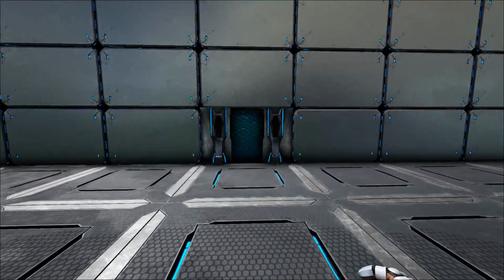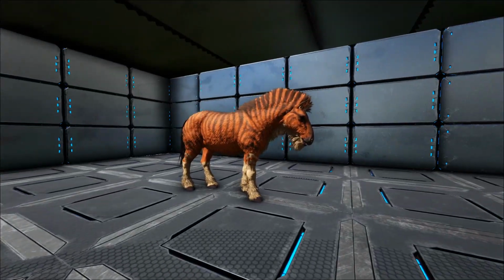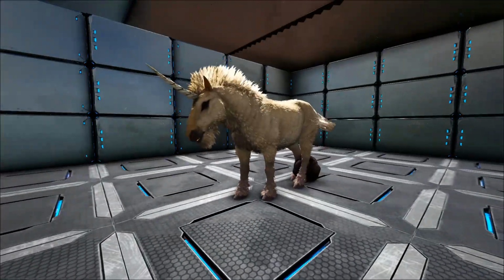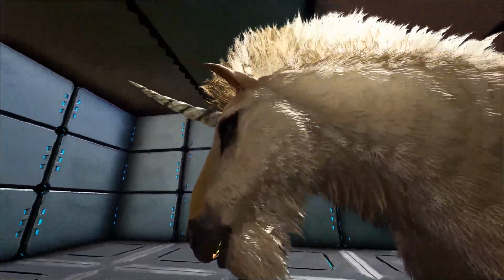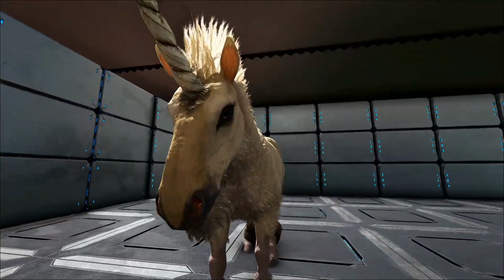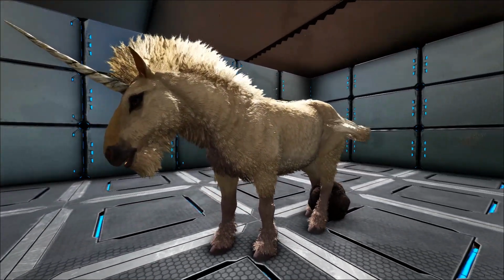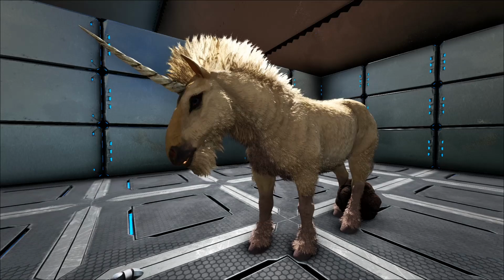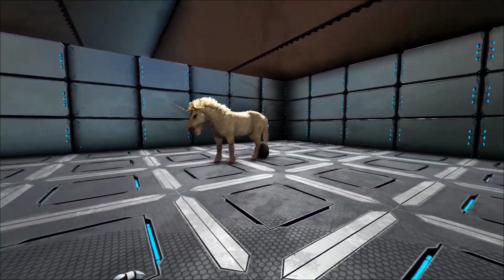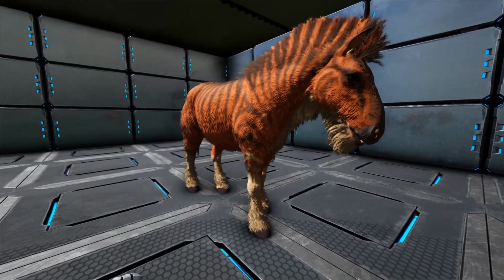Number 11 on the list is the Equus, or the unicorn. So they are one of the same. That one's just got a special little horn, and there's only one that spawns on the map at a single time, and it's not always on the map. So they can just randomly spawn every now and then. So it's not always on the map. So the Equus, what do they do?